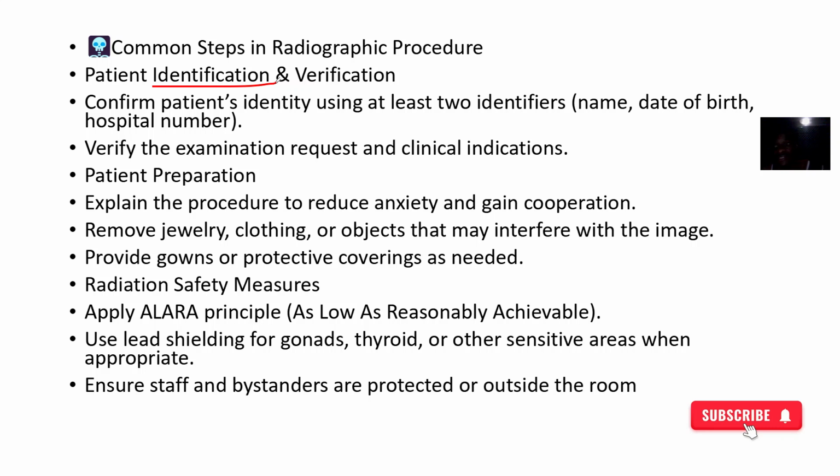Say they send the wrong patient to you and the instruction is you are supposed to image that patient, maybe on the brain. Now, if you don't verify, you end up imaging a patient that didn't even need that imaging. So make sure that the name, the date of birth, hospital number, everything is accurate. Then also verify the examination request and all of that.